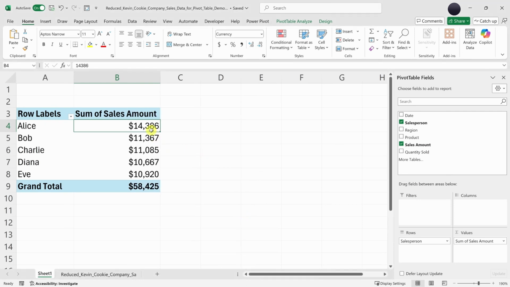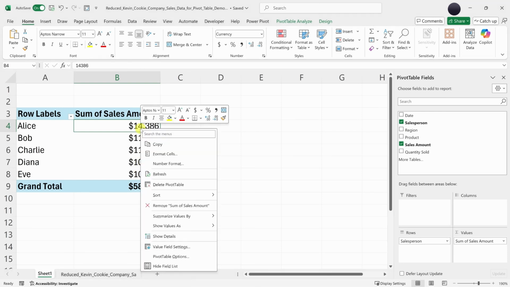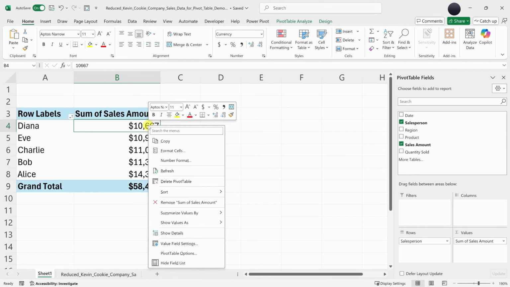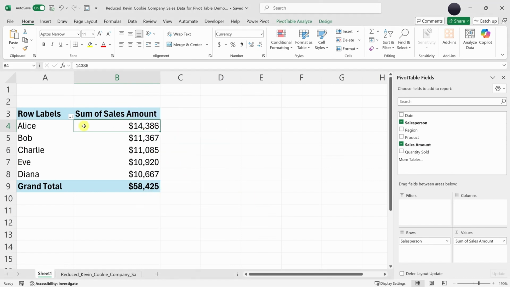total revenue again. Currently, the data is sorted from highest sales to lowest sales, but I can sort it differently if I prefer. By right-clicking, I have the option to Sort. Here, I could choose Smallest to Largest instead, and now it looks like Diana is on the lower end with $11,000. However, that's not too far behind Alice. I can right-click again, select Sort, and switch back to Largest to Smallest to see Alice on top again.